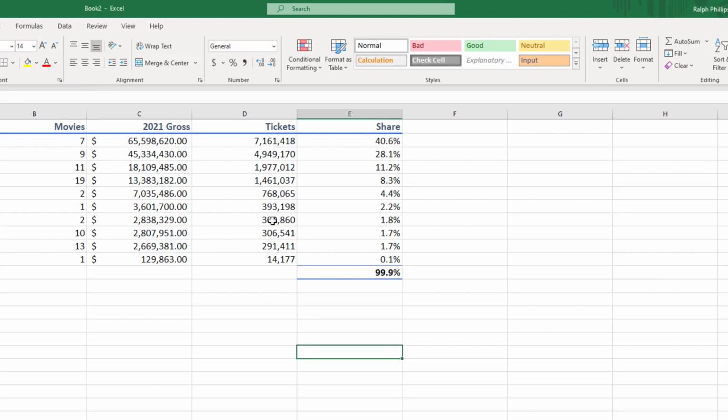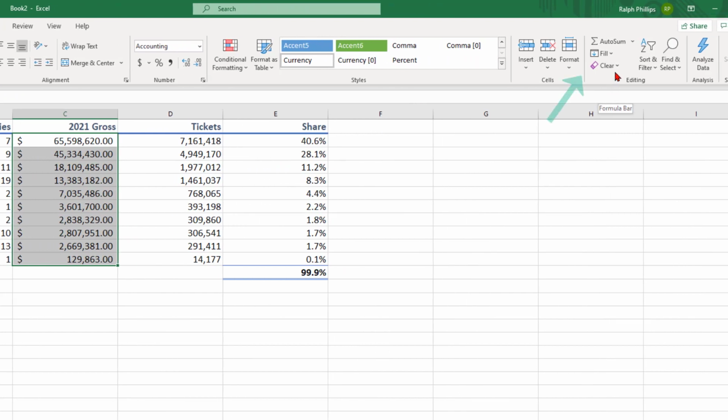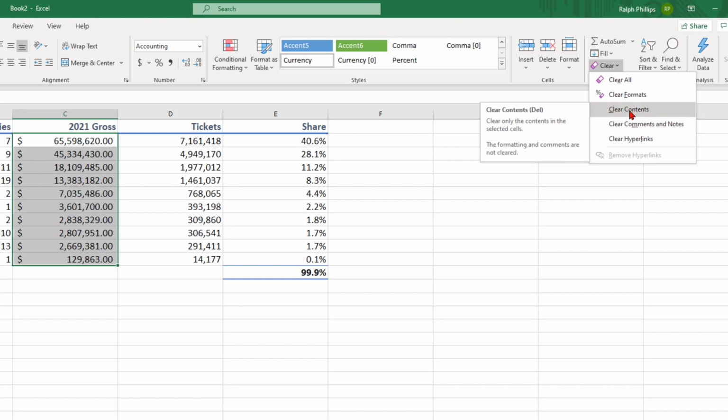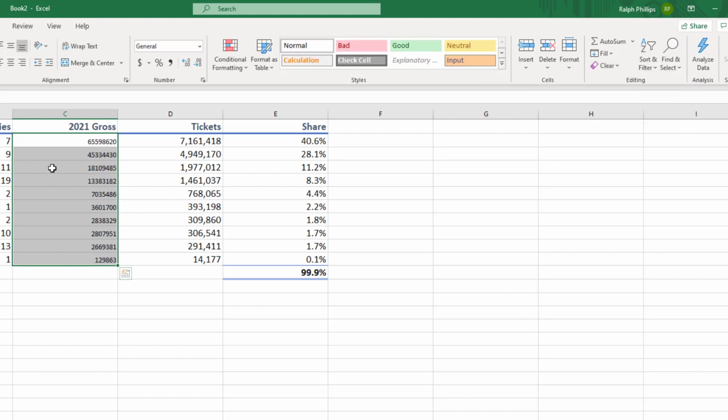And last but not least, we can also get rid of formatting. If I decided that I didn't want to format these in an accounting style, I can select that range of numbers. On my Home ribbon, all the way to the far right, there's an option to clear. I could do something like Clear Contents, which is pretty much like hitting the Delete key, or I can just clear the formats. I'm going to click Clear Formats. The numbers are in there, but I've lost my font size, the commas, the dollar signs and things like that. Everything's back to default.